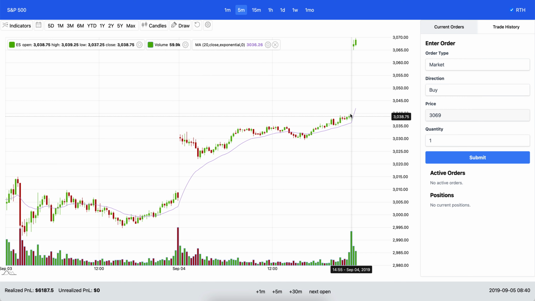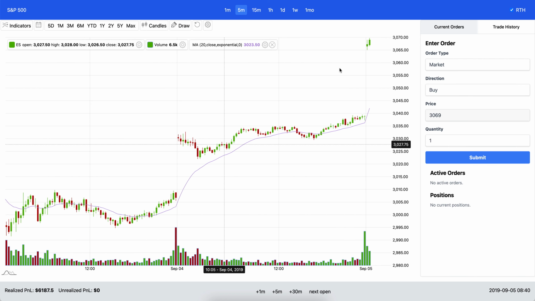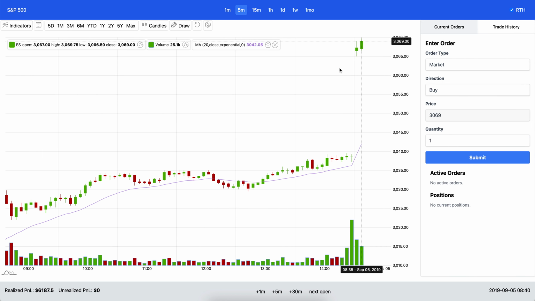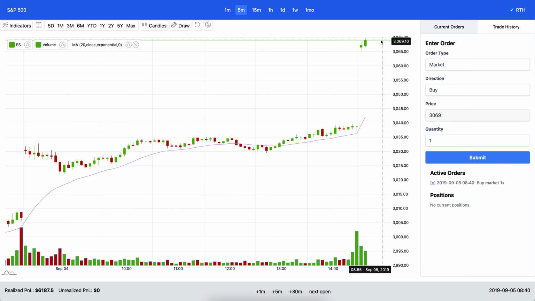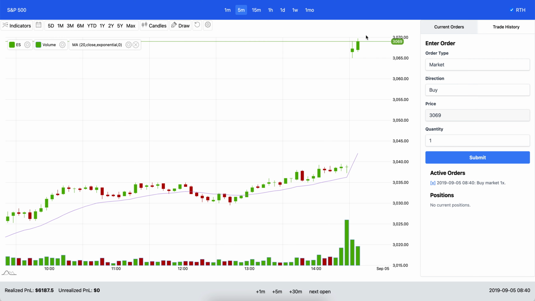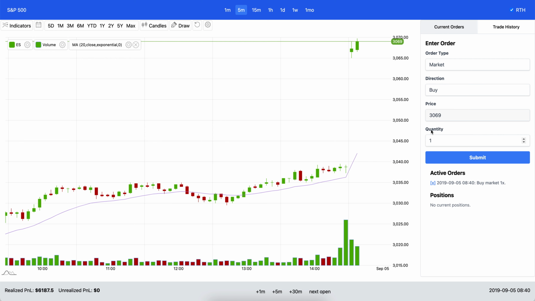Okay, it looks like there's a strong gap up on the day, and the first 2 bars of the day are green. So, I know this maybe isn't the most thoroughly tested strategy, but I'm going to take a chance and just put in a buy order. This is a market buy order. I could do a limit order or a stop order as well if I wanted, or I could go short if I thought that this gap was likely to close. But let's just buy for a quick scalp.